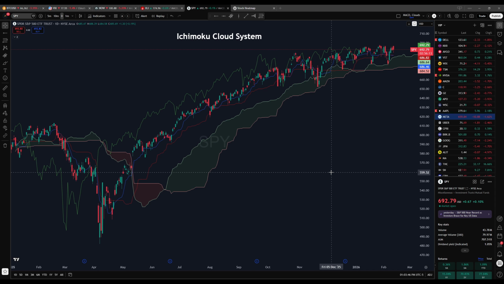Welcome back, traders. Today, we're going to go over the Ichimoku Cloud system. Now, this is a pretty complex system. It took the guy 30 years to create it, so don't feel bad if you don't completely understand it right away. But I'm doing my best to show you guys why some institutions use nothing but this for all of their trading systems.